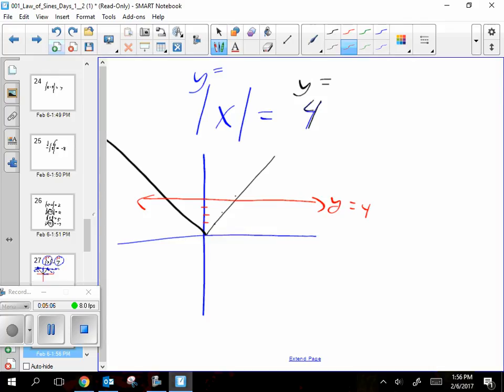It's graph both sides and see where they cross. What I just told you is something I teach my highest level math classes too. If you graph the left side and you graph the right side, the important spot is where they touch. We did that before with only straight lines. Now we have this V-shaped line, but still, what's important is where they cross. Where did the red one touch the black one? Right there and right there. And I know what the answer is. It's two things. It's 4 and what else? -4. So the challenge here isn't to get the answers. I know it's 4 and it's -4. The challenge is to make the picture.